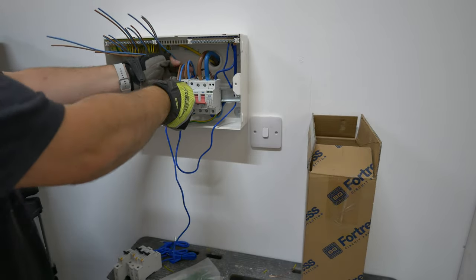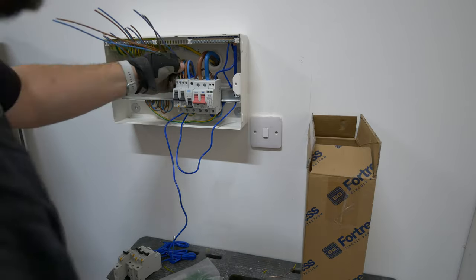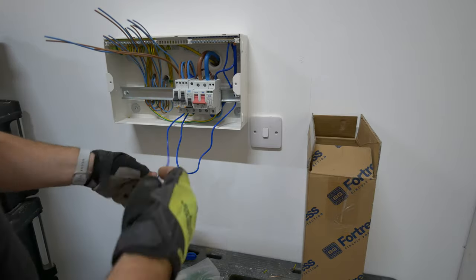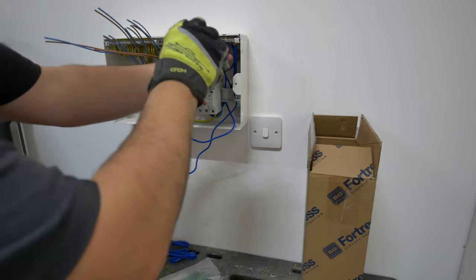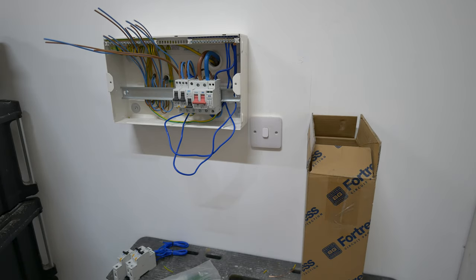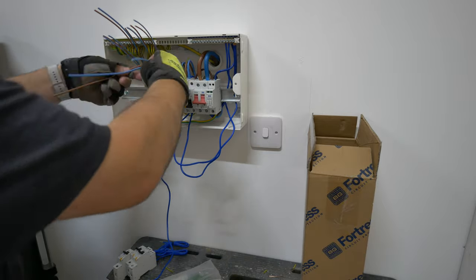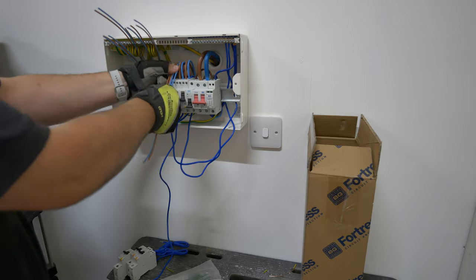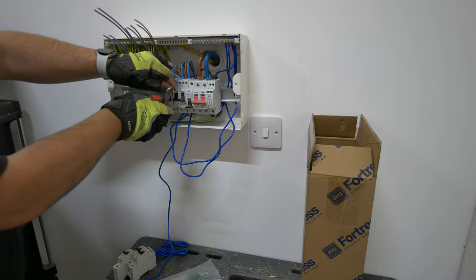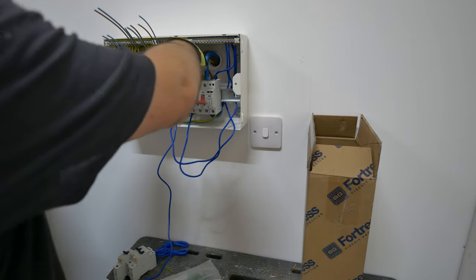You can see I'm just working along here now, popping those neutral flyleads into the neutral terminal bar and stripping ends off these final circuits and dropping them straight into the RCBOs. The hard work on all of that has been done when we made the original setting out and stripping off those outer insulation right at the start of this video. When I'm setting the RCBO into position I'm using two fingers on top of the RCBO to set an even space for the loop. If you're consistent - whether it's two or three fingers, whatever you choose - that loop will always be the same. When you set them into the top of the RCBO the loop and size will be exactly the same as the one prior, to give a neat and tidy look.